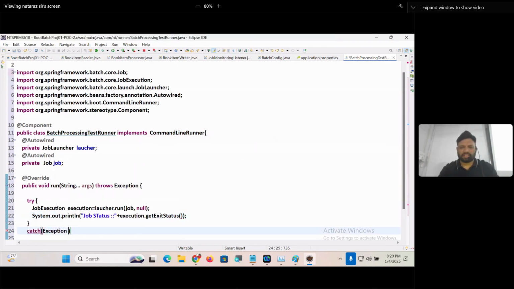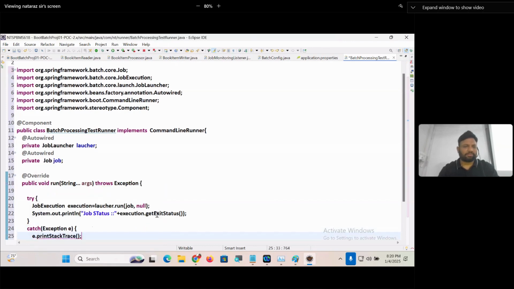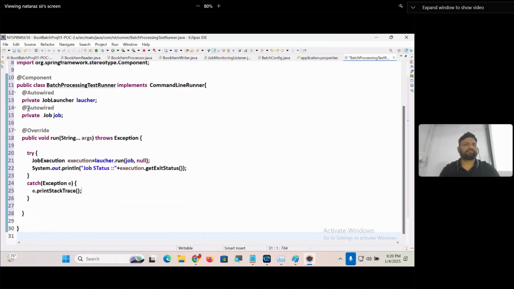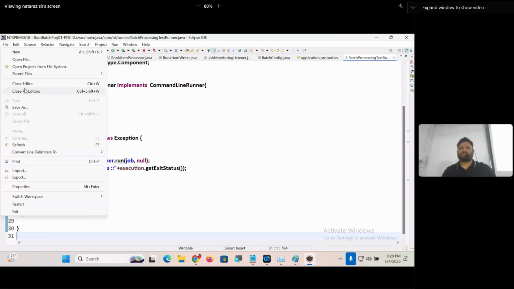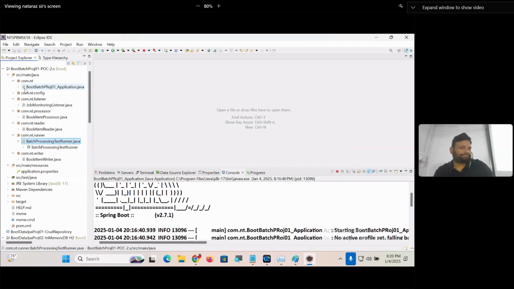Catch Exception e, e.printStackTrace. Close all editors. Are you getting my point, guys?